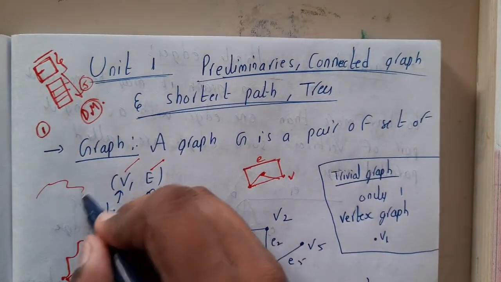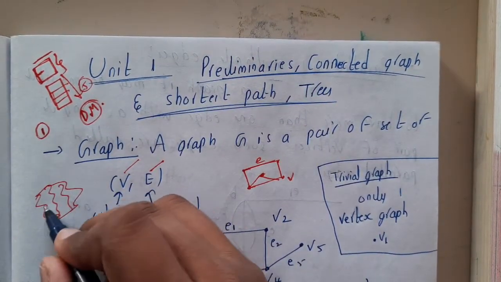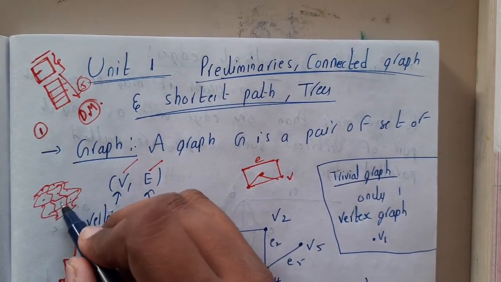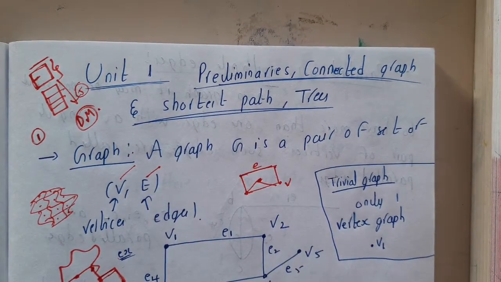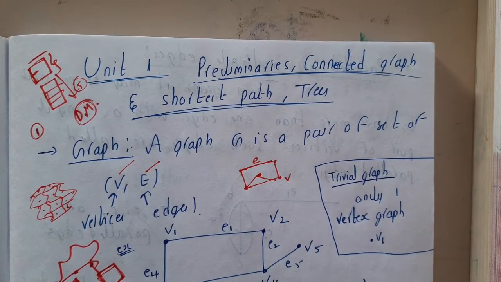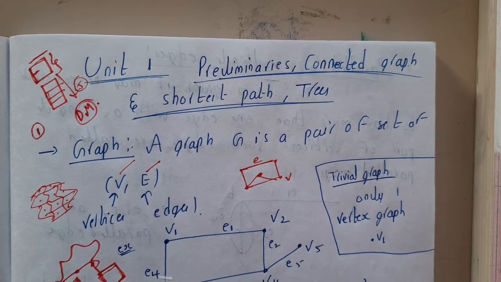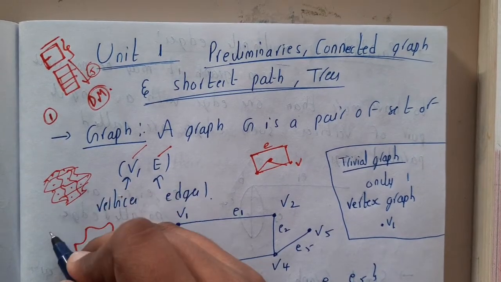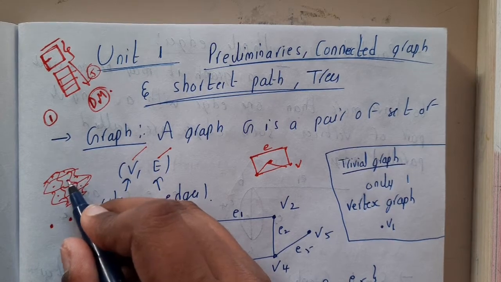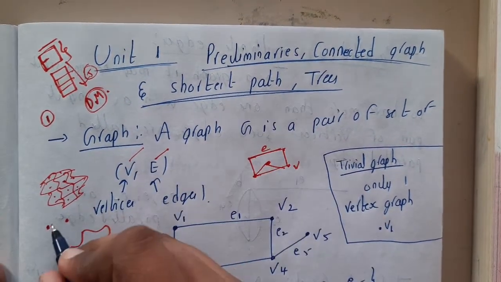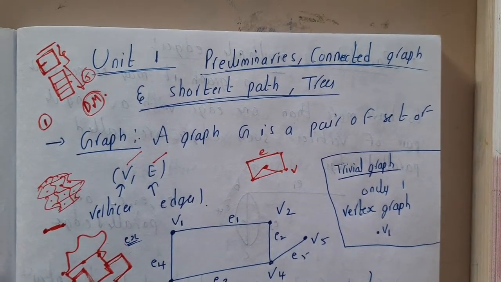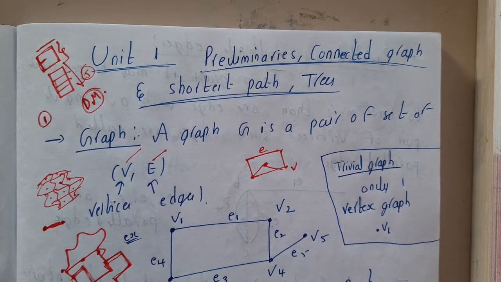Similarly, if you take a simple map, a map of your country or somewhere, each and every region will be colored differently, right? If you take a world map or your India map, or any kind of map, it will be colored with different colors for different states, right? In this situation also the same logic applies: each state will be represented as a vertex and the adjacent states will be connected with an edge. In this way, using graph coloring, they do the coloring, guys. We'll be discussing all these things, don't worry, guys.